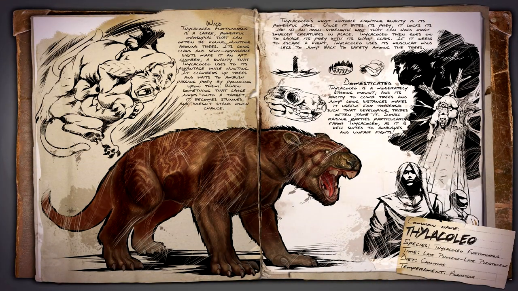Moving on to the Thylacoleo. Thylacoleo is an aggressive carnivore which was around during the late Pliocene to the late Pleistocene period. Whilst in the wild, the Thylacoleo is often found hunting around trees. Its long claws and semi-opposable digits make it an apt climber, a quality that it uses to its advantage whilst hunting. Thylacoleo will often hide up trees and ambush passing prey by pouncing onto them. Once the Thylacoleo jumps onto a target, it becomes stunned and doesn't stand much chance.